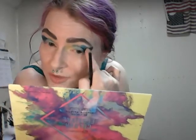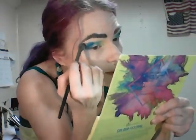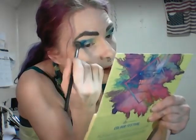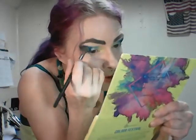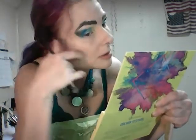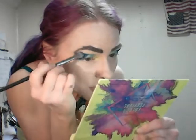and any blending is going to be actually just so that it goes evenly from here to the blue and the blue to the green. So that's where your blending is going to be. And I'm not using a separate clean blending brush. I'm just using the brush that I'm going to try not to add extra color to do this, because especially with these dark colors, once the color's on there, if you have it where you don't want it, it's a big challenge to take it off.